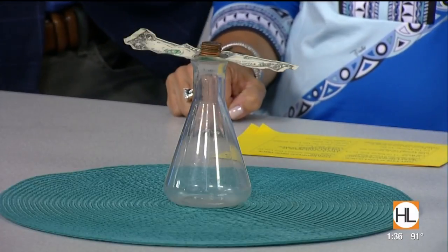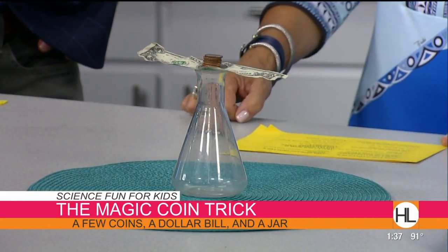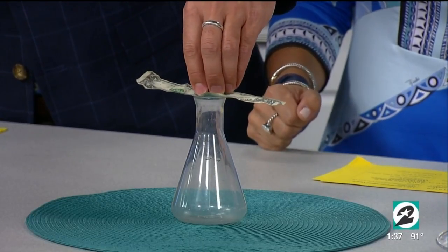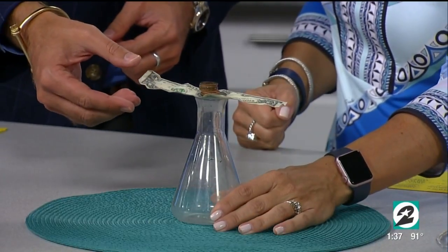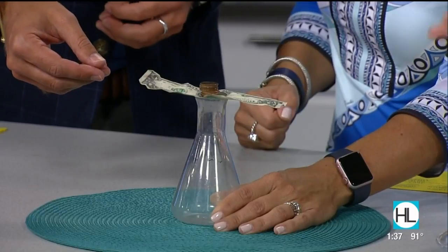Another great magic trick is the coin drop trick. The challenge is: can you get the pennies into the vessel or glass all at one time? We have a dollar bill, pennies, and a jar set up. You've got to pull the dollar bill and try to get them all in. They're stacked on top. Pull the dollar bill out and try to get them all in at once. These pennies want to stay there, right? Unless you're pulling them or causing motion — because an object at rest wants to stay at rest until you act on it.